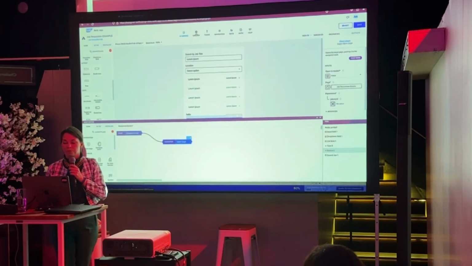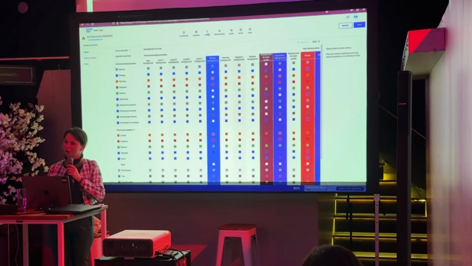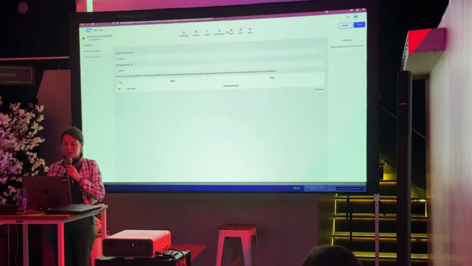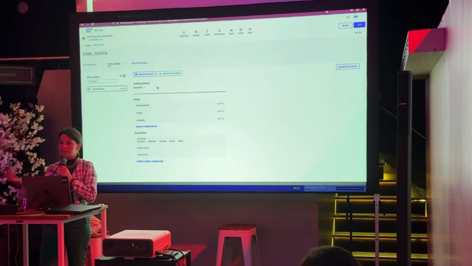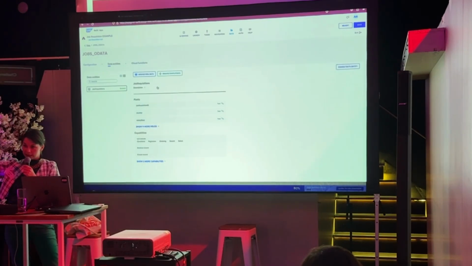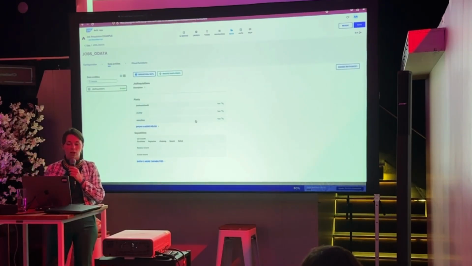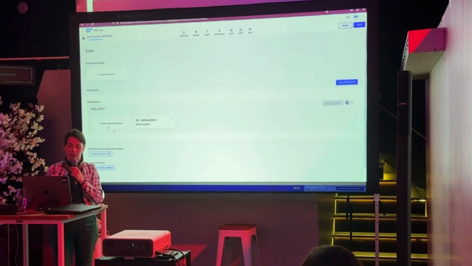But that's not all. You can also do a lot of theming. You can also connect it to different data parts. And that's very interesting, right? Because you obviously want to bring data in or out from there. So you can see here, this is an OData connection. How you would set it up takes a couple of steps. I don't want to go into too much detail here, but it's one part of how you can connect your data, and there are various different ways of how you can connect your data.